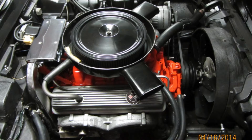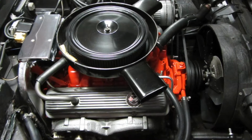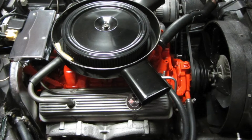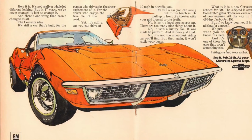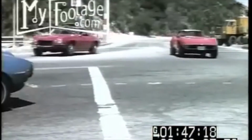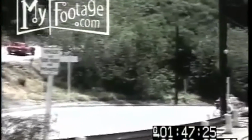Let's talk about the L82 and the L48. The L82 was introduced in 1973 and was a high-performance version of the 350, designed to meet emission standards while delivering respectable power. Despite the constraints of the era, the small block remained a popular engine due to its durability and ease of maintenance. The L82 delivered 205 to 250 horsepower and 255 to 285 foot-pounds of torque, providing solid performance even in an era dominated by emissions controls.